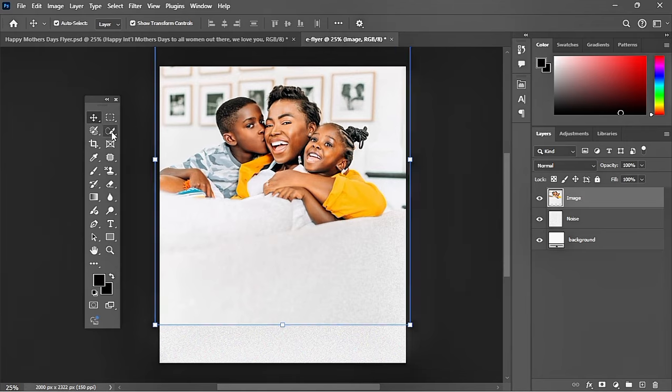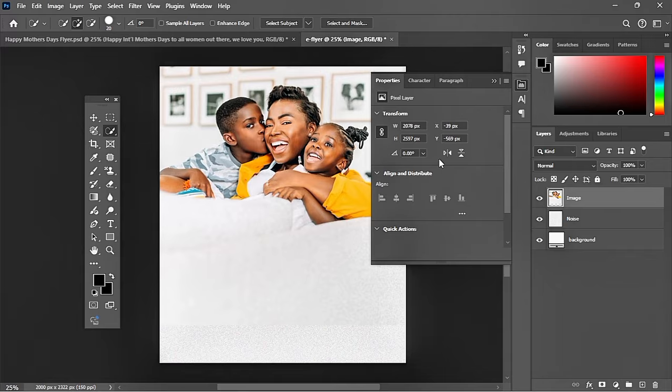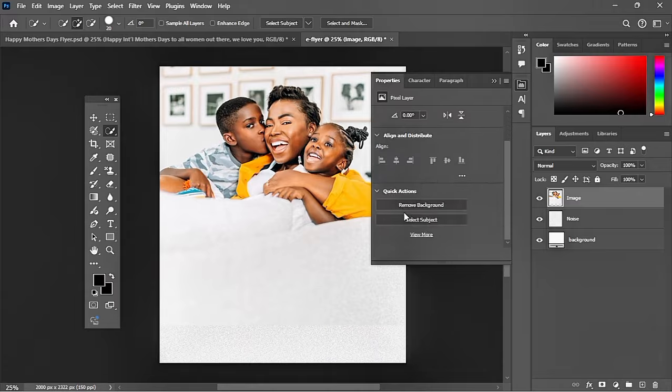So we're going to head over to my selection tool, and I would like to, rather, let's head over to properties. Then let's select the subject, which is these particular people.